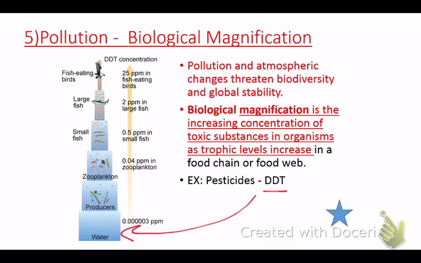And producers use water as part of photosynthesis, so some of the DDT was getting into their tissues. Well, primary consumers would eat the producers and get that DDT in their tissues as well. Small fish eat a lot of zooplankton, so they get a lot of DDT in their tissues. Large fish eat a lot of small fish, so they get a lot of DDT in their tissues as well. And finally, birds of prey eat a lot of fish, and those large fish that have a lot of DDT, it goes into the birds of prey's body as well as they build their muscles up.